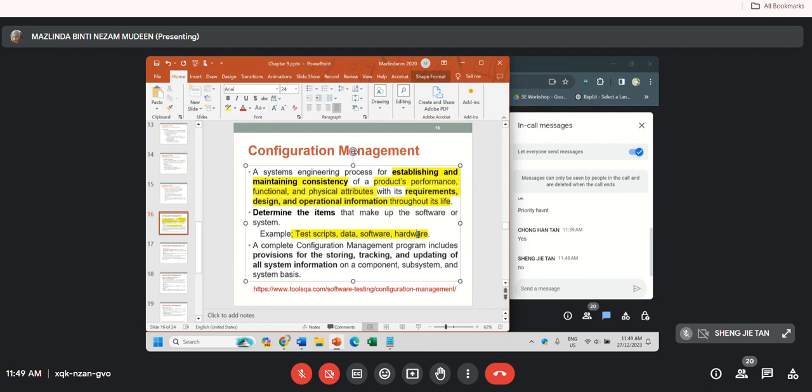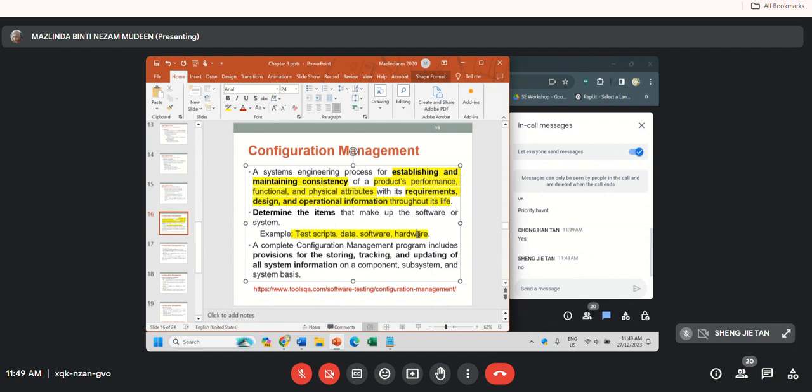So the same thing goes for configuration management. On my right side I have the end product, and on my left side I have all the items which I have produced to get this end product. If what I mentioned in the documentation does not tally with what the system is doing at the end, it means there is no consistency.